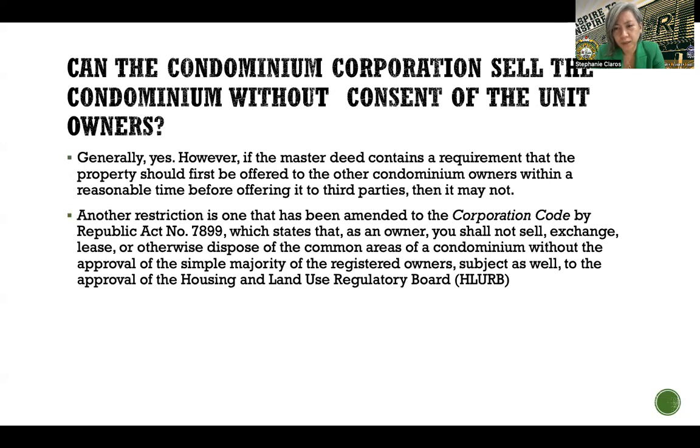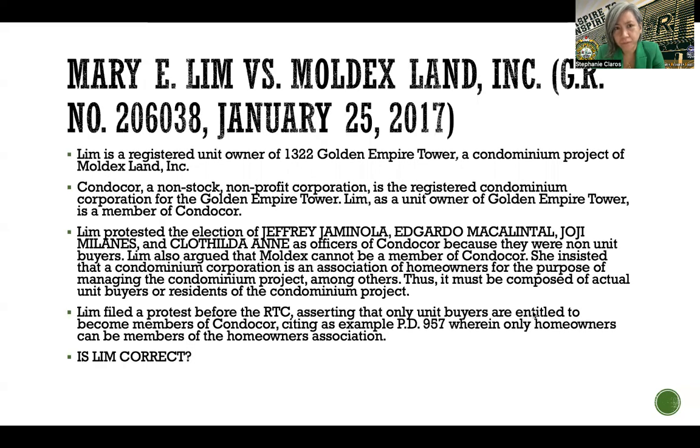So the common areas, guys, cannot be sold, exchanged, leased, or otherwise disposed of without the approval of the majority of the registered owners and approval of the HLURB. So the illustrative case is Lim versus Moldex Land. What happened in this case? Lim is a unit owner at the Golden Empire Tower condominium project of Moldex Land. And CondoCor, a non-stock, non-profit corporation, is the registered condominium corporation.